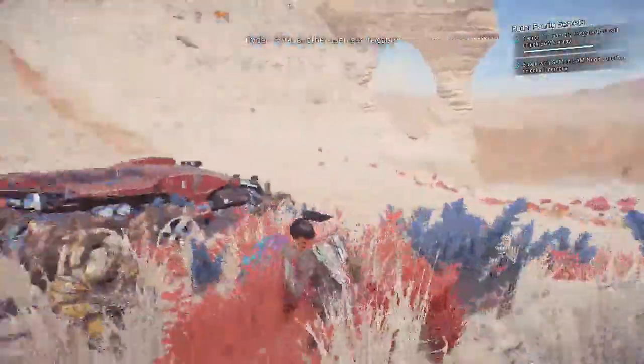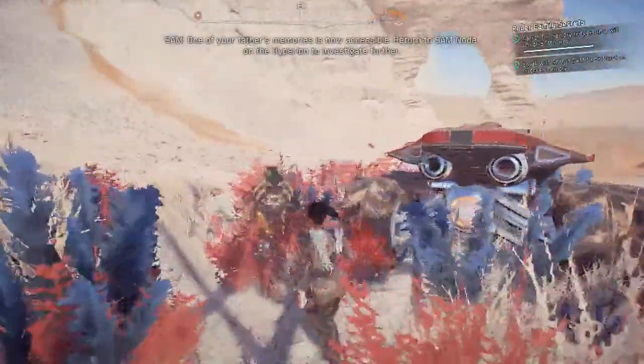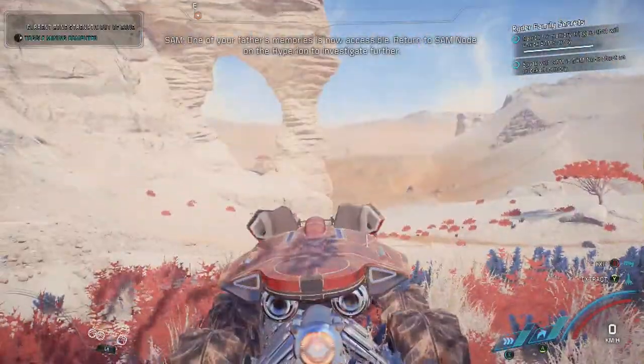Sam, another memory trigger? One of your father's memories is now accessible. Return to Samnode on the Hyperion to investigate.